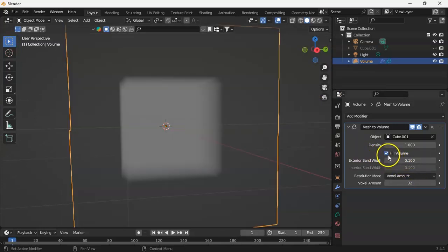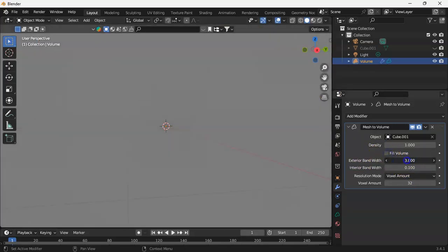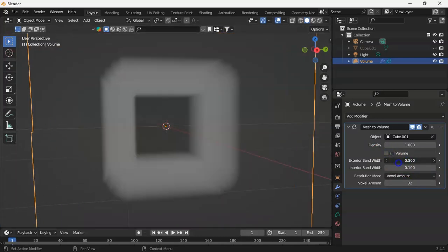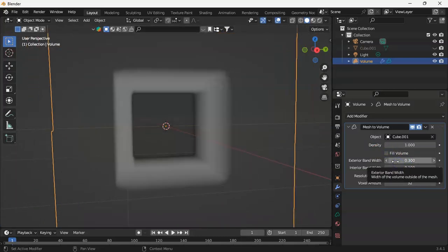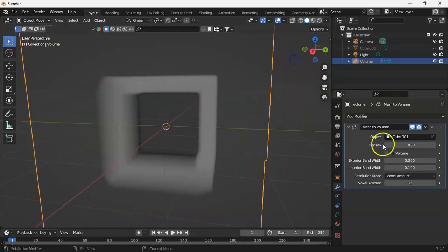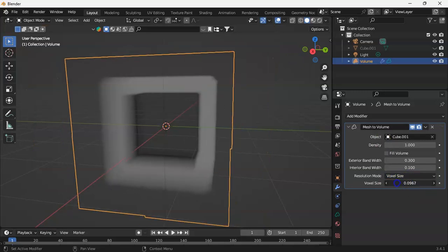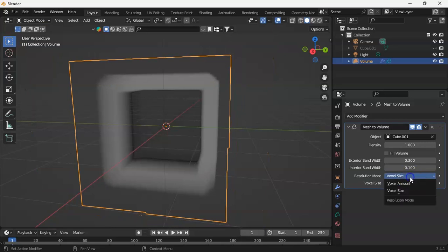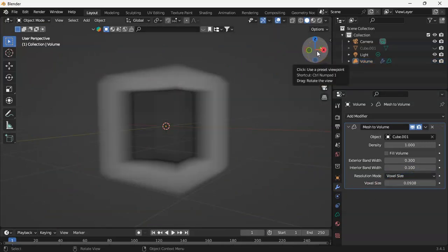These are the adjustments for its exterior and interior bandwidth. You can play with them to get your desired result. And this is the voxel size and amount. You can change the voxel size and increase or decrease it to get a result. So these are the resolution settings, and this is the basic way to use this modifier.